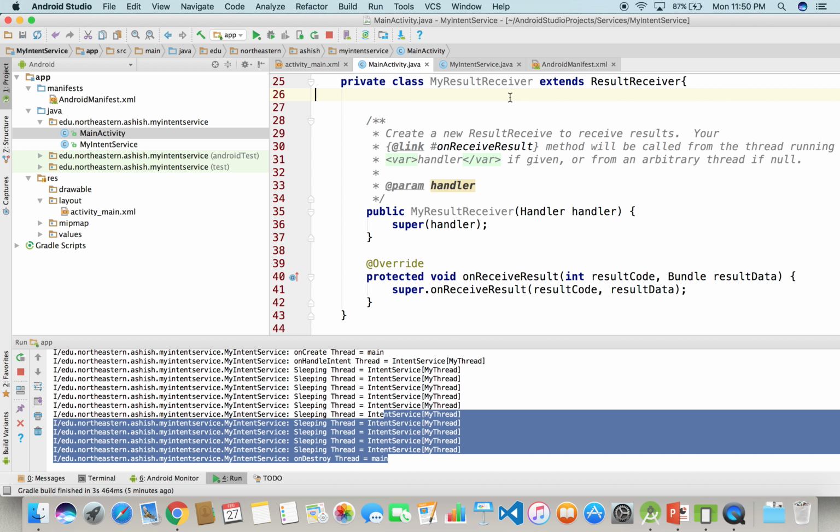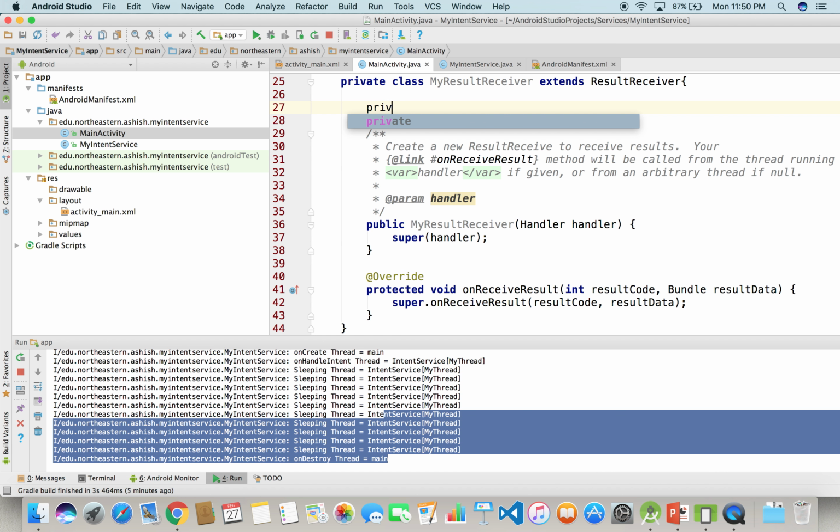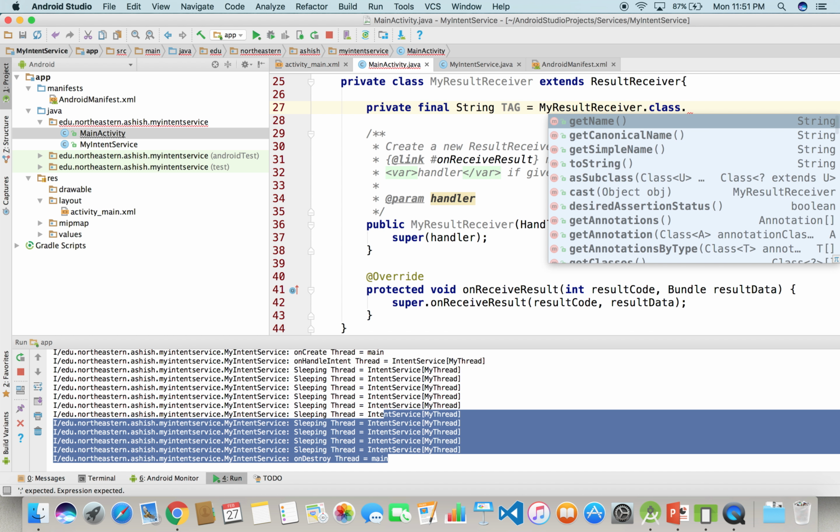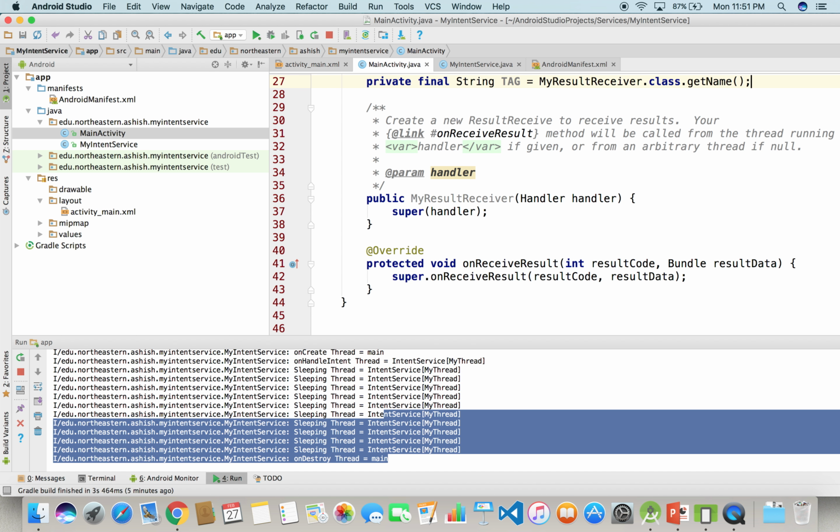So let's actually create a tag for this. So private static final String TAG is equal to MyResultReceiver.class.getName. Okay, and we'll write log statements.